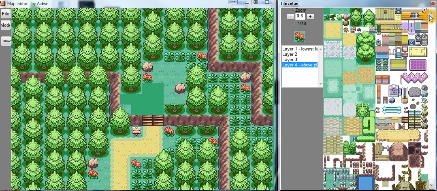I had to erase every single layer just to get the trees to come off, because there were trees on the ground layer, there's trees on the mask layer, there's trees on the animation layer, and there were trees on the fringe layer. And that's a very bad habit. You want to keep everything on a similar layer.